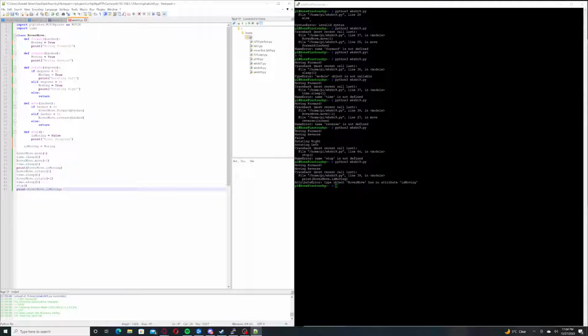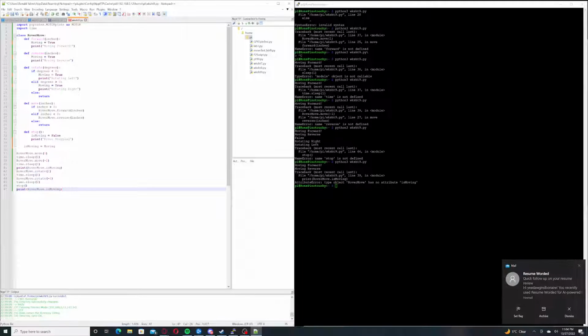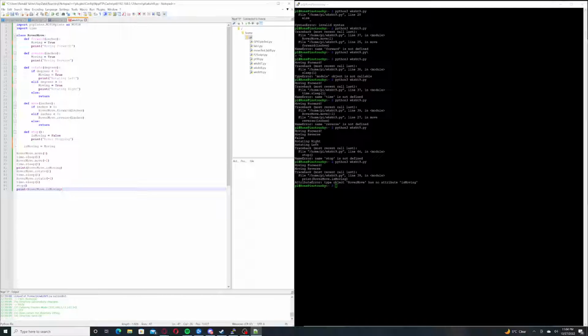Basically, my thought process is the error over here. Originally, it was saying it was false, right? And the reason being is that I wanted it to print whatever is moving equals. And under this class, it said that it equals false, even if when that is running, it may change it to true, but under the class, it is permanently false every other time.